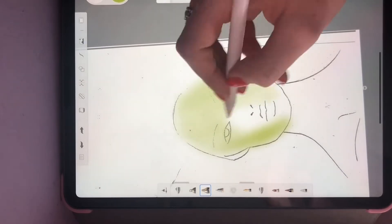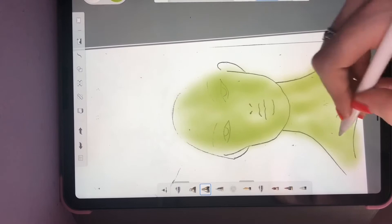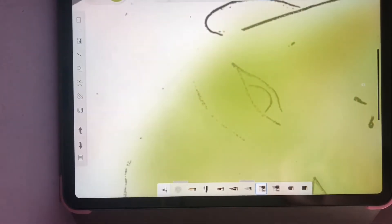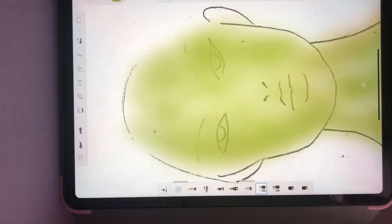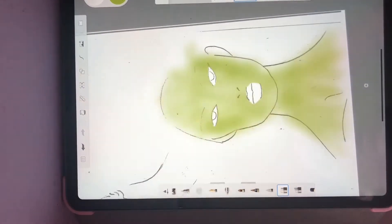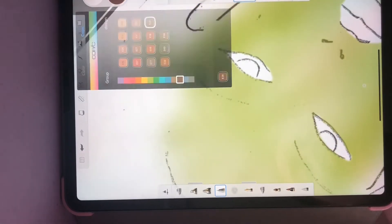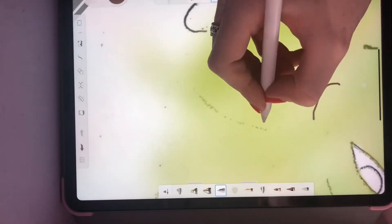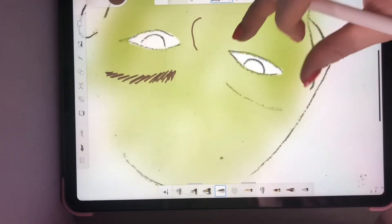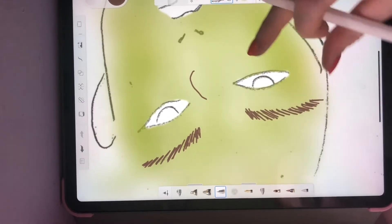I'm going to give her a nice green glow. There we go - she's green all over. I'm then going to rub out her eyes really quick and do her lips and everything. I've got my eyes and my lips - at the moment she looks quite witchy. Let's look back at our reference. So she's got some thin eyebrows, but what I'm going to have is fluffy eyebrows. So you can see that I've changed the original design to make it my own because I prefer a fluffy eyebrow. I'm just going to go in and draw my eyebrow hairs - nice and fluffy - there's my fluffy eyebrows, instead of my straight ones like my image.